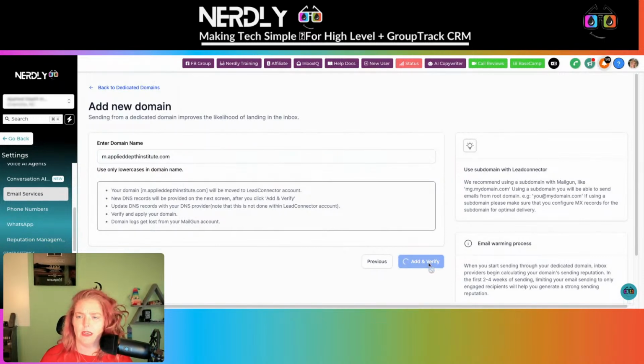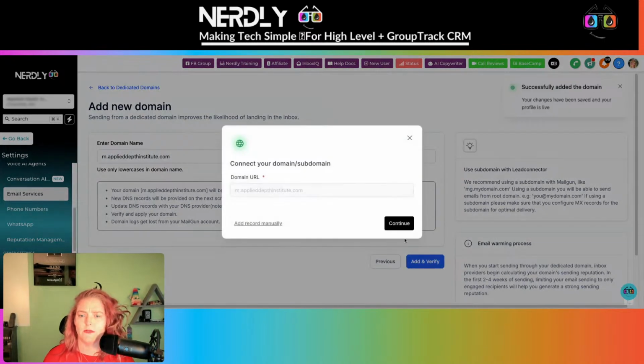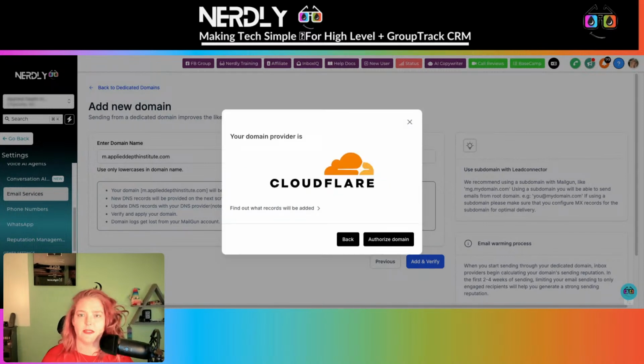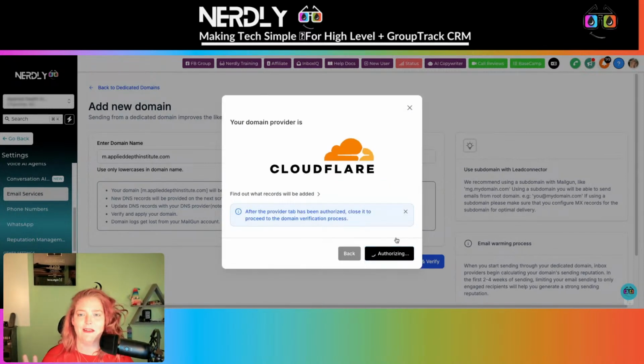Kate, any other use cases I'm forgetting? API, those are the big ones. Okay, great. You're like the queen of account setup, so I was like, let me just make sure. No, it just has to be unique, like you were saying. And for some people who transition into Nerdly, they may already have one set up from Mailgun or something else, so just make sure it's different from whatever you had before.